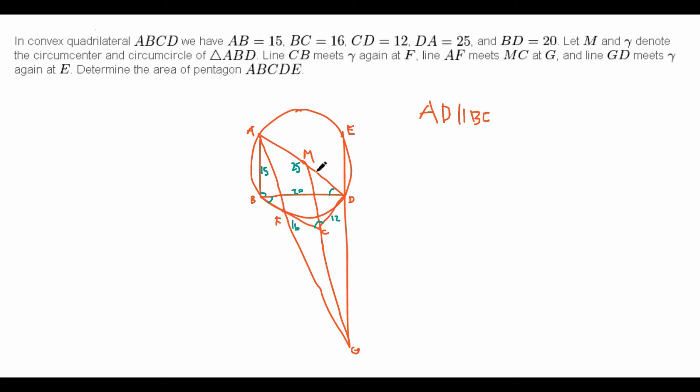In addition, we see that angle CDB is just the complement of angle ADB. So, in fact, we also know that angle ADC is equal to 90 degrees. And we can also see this from the fact that since AD is parallel to BC and angle BCD is 90 degrees, therefore angle ADC is also 90 degrees.